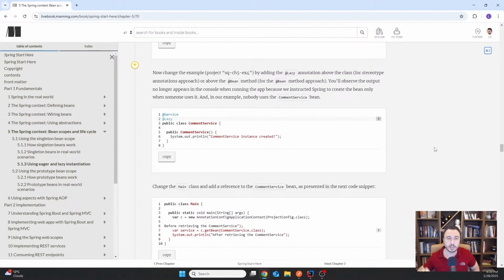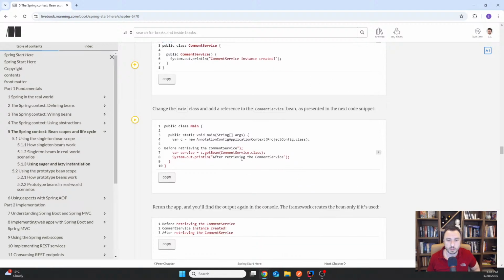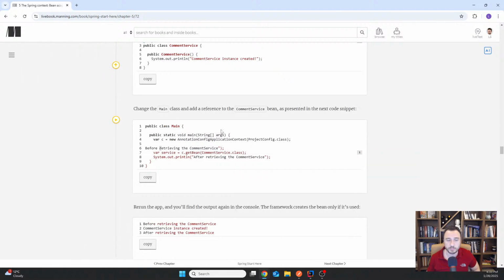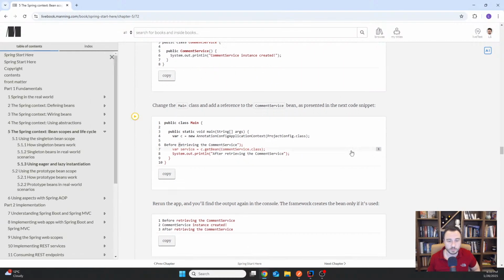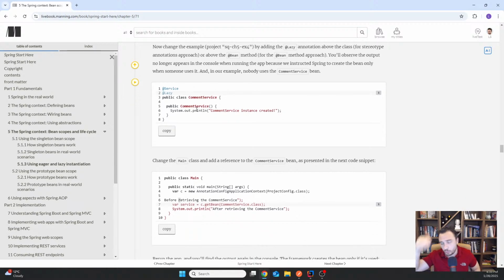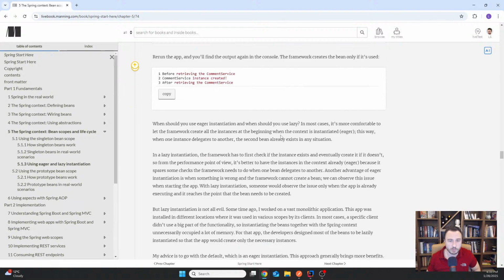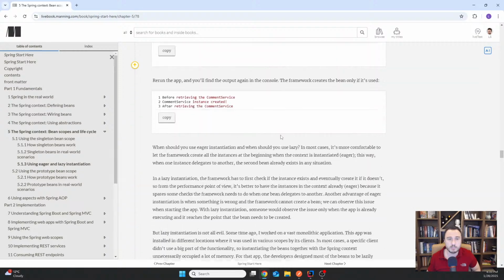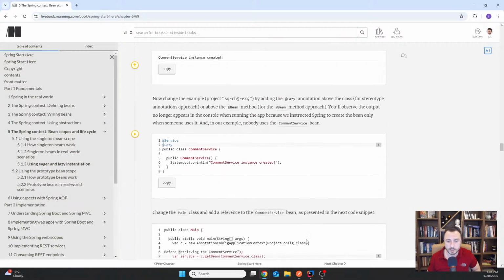If you create the instance using stereotype annotations, you put it together with that stereotype annotation. Oh, here's a small bug in the book, something went wrong here. Anyway, I will notify the editors. If you use the add bean, you put it together with the add bean. Now, if you do that, your bean became lazily instantiated.